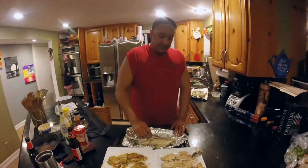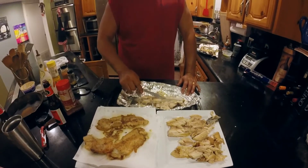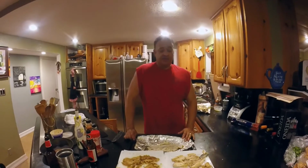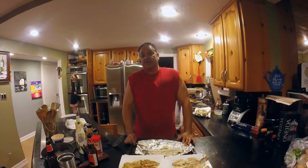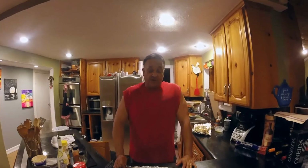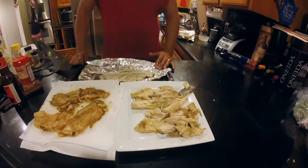So there you go, guys. So we showed you 3 different ways to cook up some trouts, whether for your first timer or you're someone that's looking for a new method. You've got 3 different methods here. We do have some other recipes that we may do a little bit later in the summer. As we continue to catch trout, some crappie, we'll make some different recipes as well too. Hope you enjoyed it. This was really amazing, very flavorful.